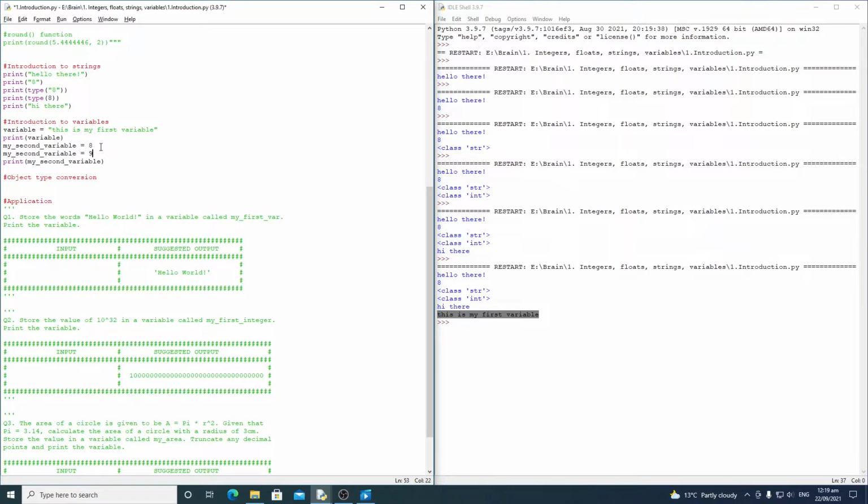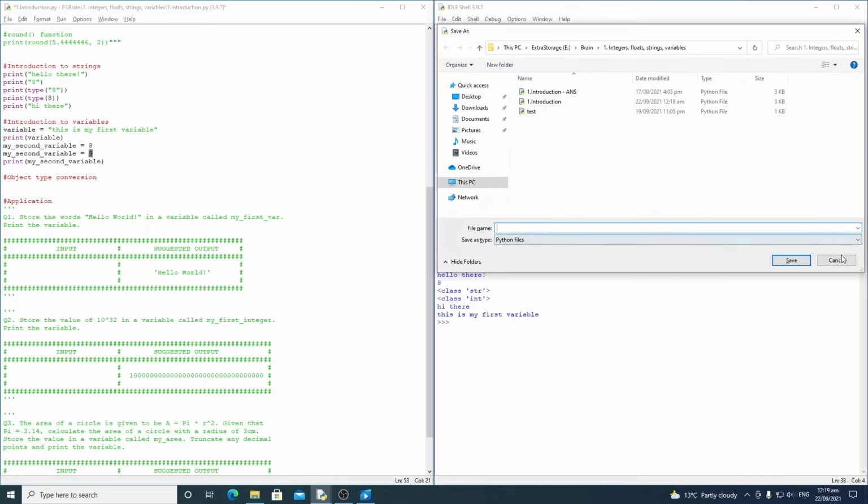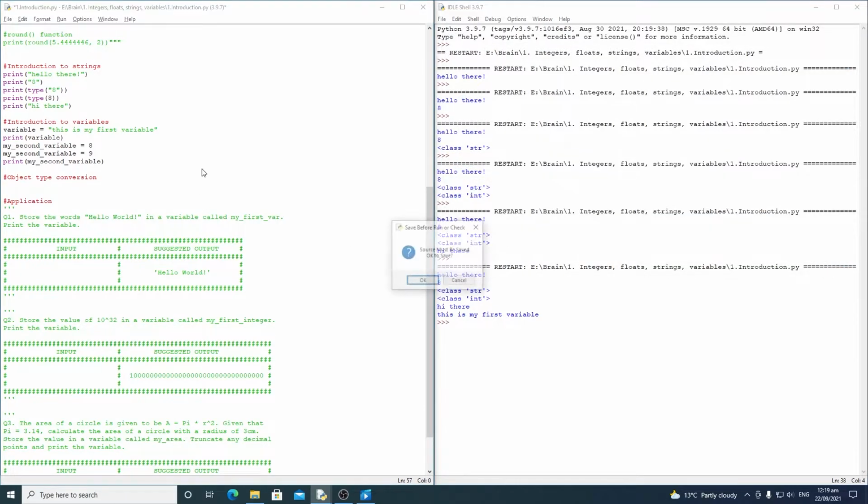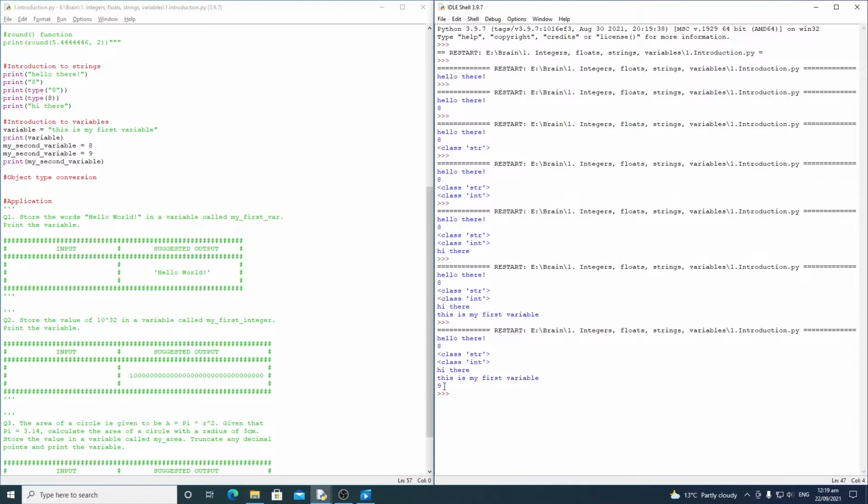So it's going to overwrite this 8 here with this 9 here, because essentially Python reads the program from top down. You can think of it at this stage as reading the program from top down. So as a result, it's going to overwrite the 8 with the 9. So when I print my second variable, we should see a 9 coming down here. Sorry, F5, save that, then we should see a 9 here.